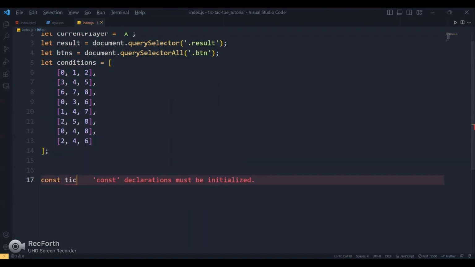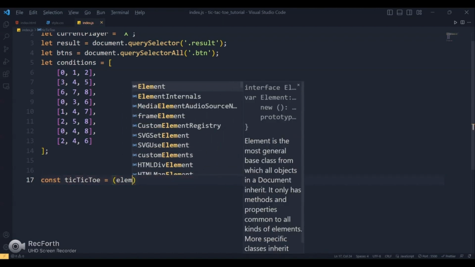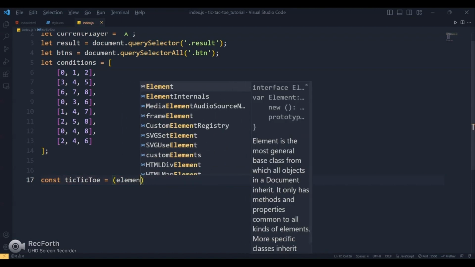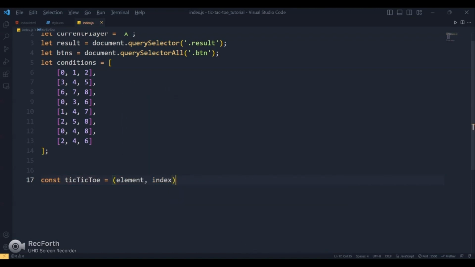So we're going to create a constant for the Tic Tac Toe game. Okay, this is like a function. We're going to be passing parameters of element and index. Now, why are we passing the following?